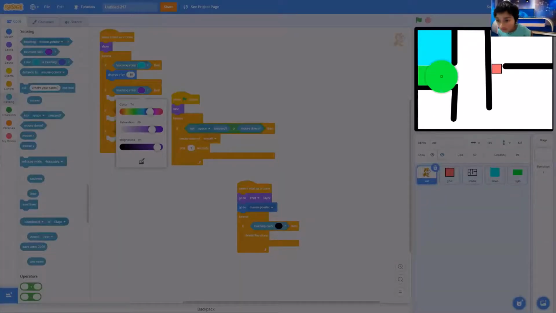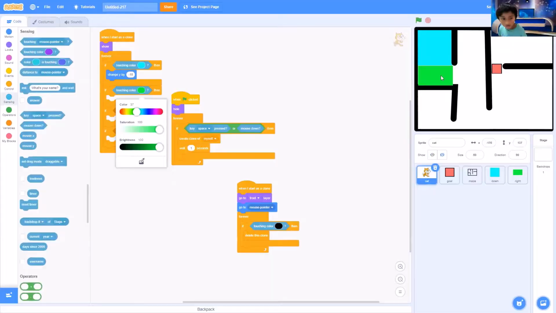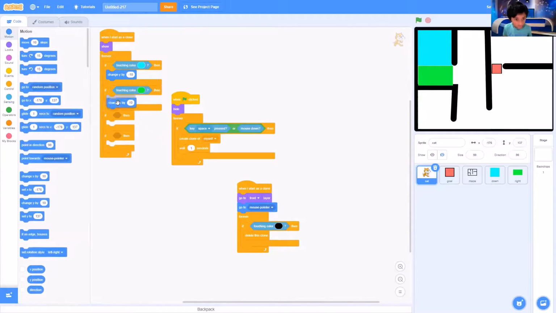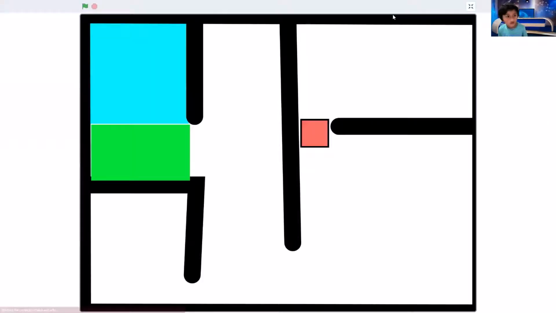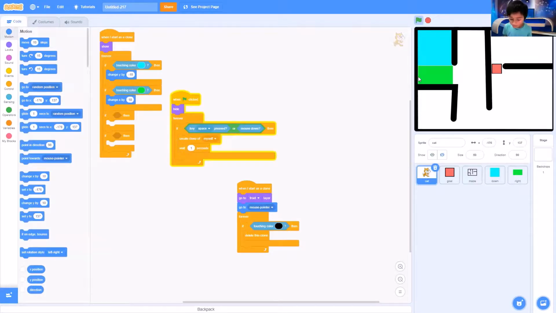And go to the color selector and get the green and say change X by 10. Let's save it now. Let me just add it on full screen. And let's wait a sec. Ooh, this was good. Now it's moving right over there. Now, but we should make a move to the gold without touching black.